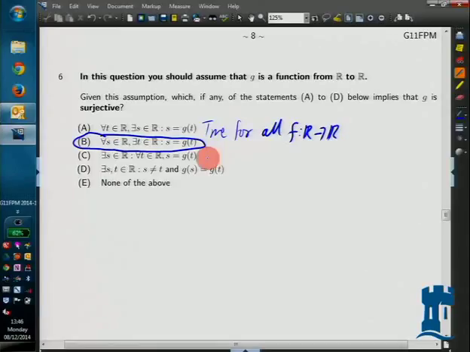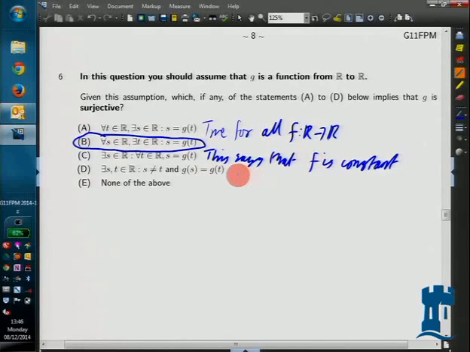What does that mean about the function? Yeah, so it's a constant function, right? This one says it's a constant function: for some real number S, everything gets sent to S. And constant certainly does not imply surjective in this setting. In fact, it implies it isn't surjective. So that's definitely bad.